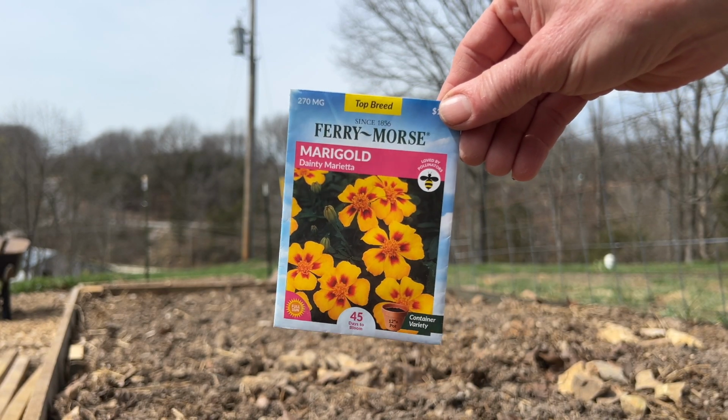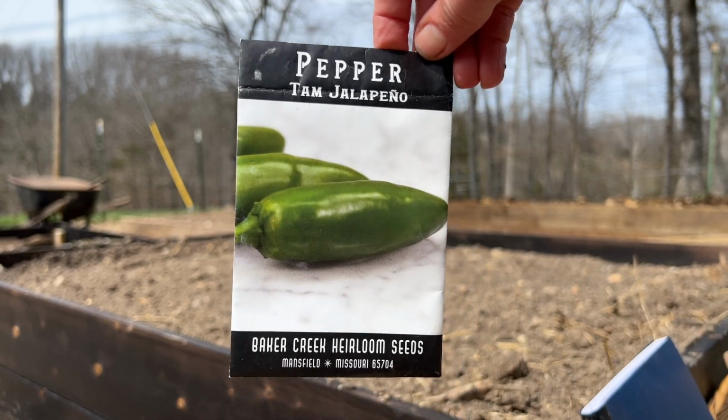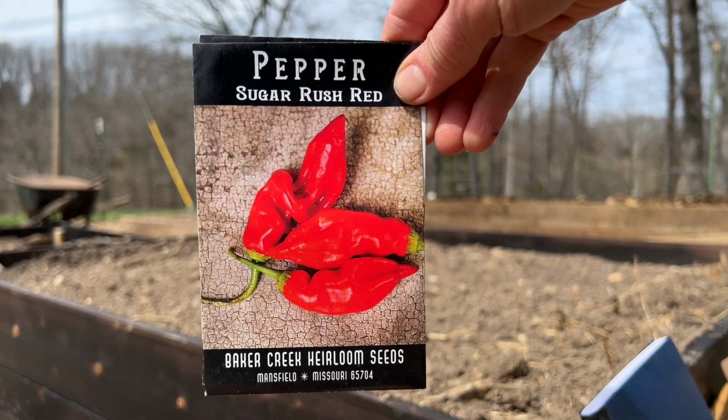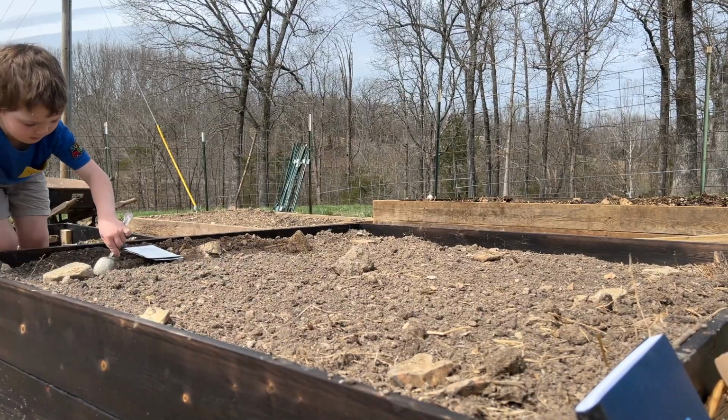And it's also going to give me the opportunity to take notes throughout the growing season and from year to year see which varieties do best in our clay soil and which varieties that we really enjoy.